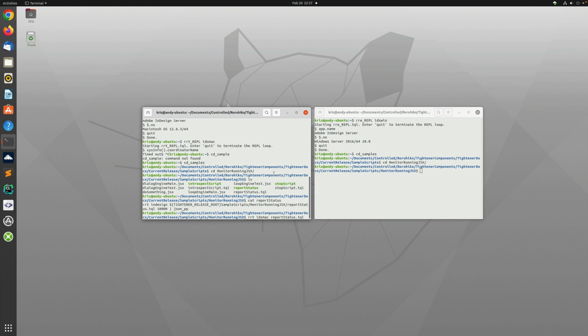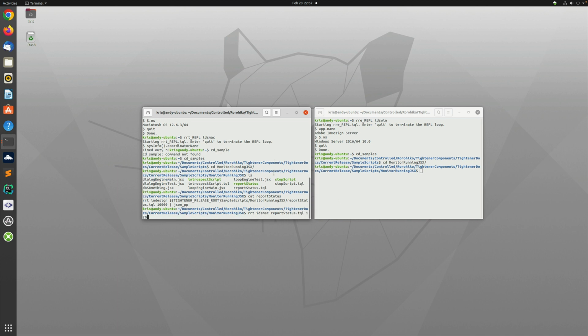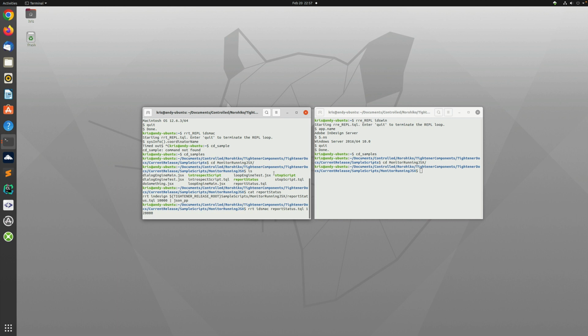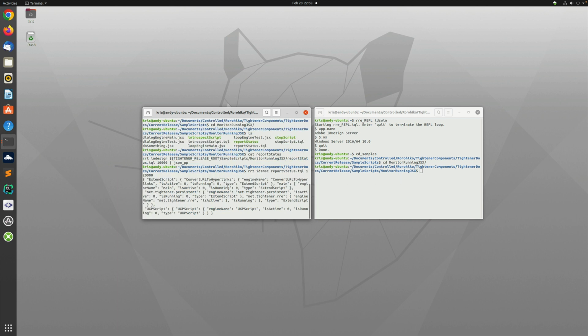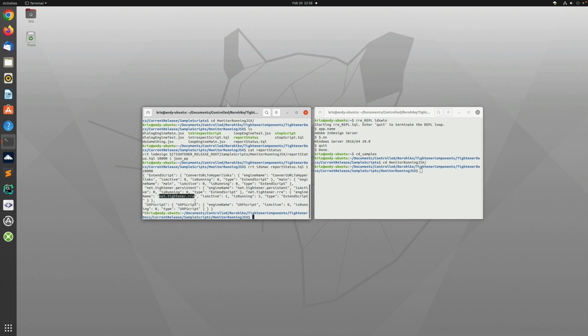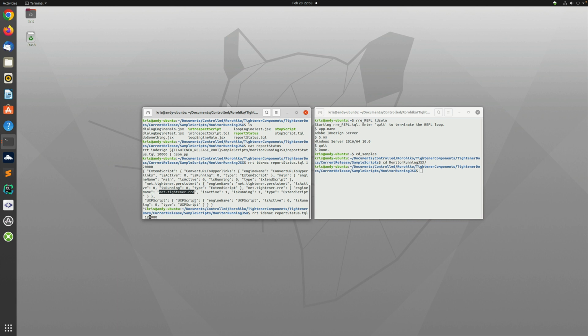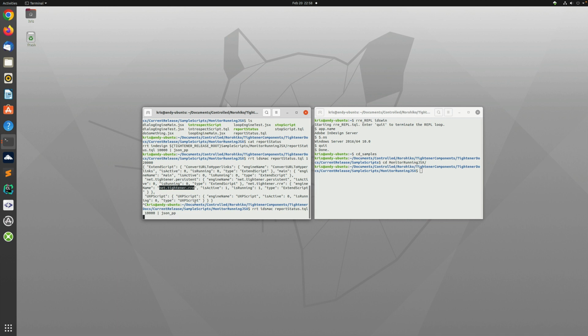See, this Mac is still hard at work, and I'm going to wait up to 120 seconds for a result. The result is already there. I can see there is an engine running, so if I shorten that a bit, let's wait for 10 seconds, 10,000, and then pipe it through JSON PP.